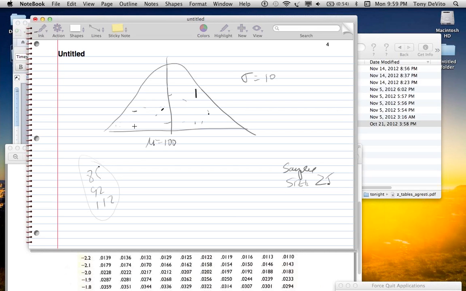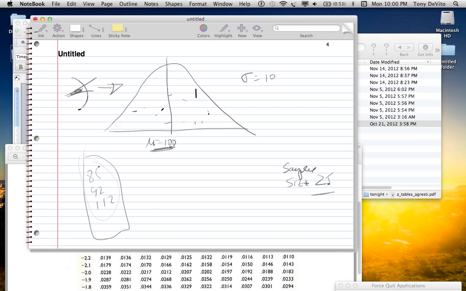So now, since I don't really know this, my eyes don't actually see this, right? That only exists in the real world, but I really can't see it. My only view of what's going on here is what I see in my sample of 25 people. Okay, so it's important for me to understand how sample distributions work. If I sampled this and then repeated that sample again, how reliably would I get a value that really approximates the mean of the entire population?